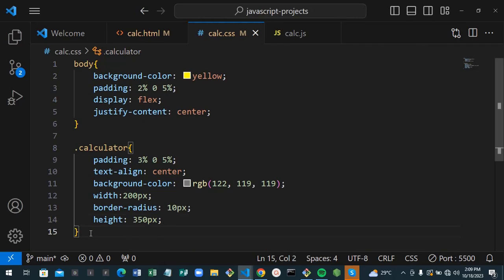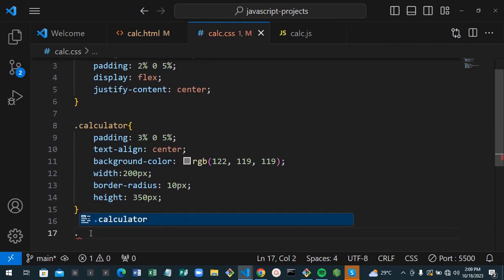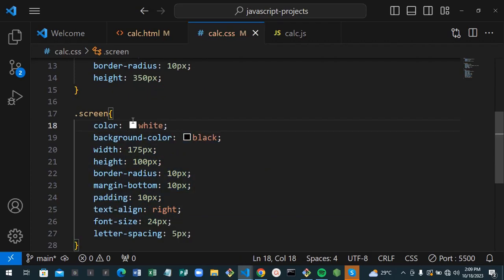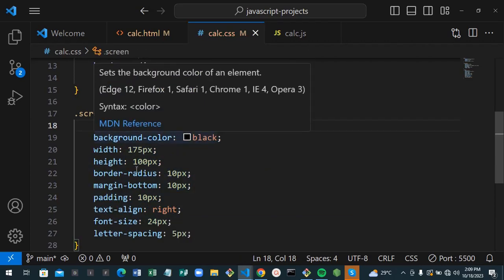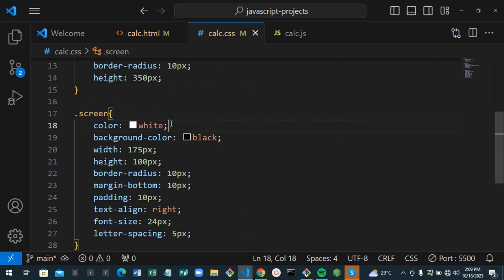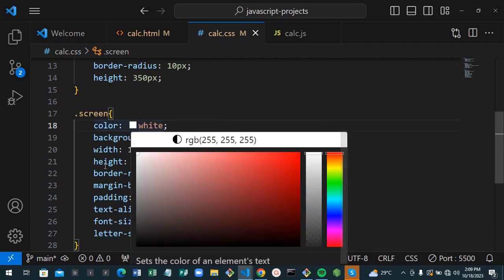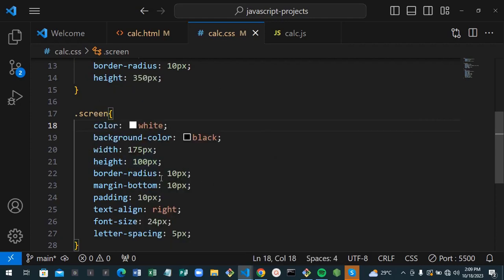So we want to style our screen, and that is the next thing we want to do now. We want it to have a color of white, so whatever we are typing should give us white. We want the background color to be black. We want the width to be 175 pixel, the height 100 pixel, then border radius 10 pixel, margin bottom 10 pixel, and text align right, so that it can start typing from the right.